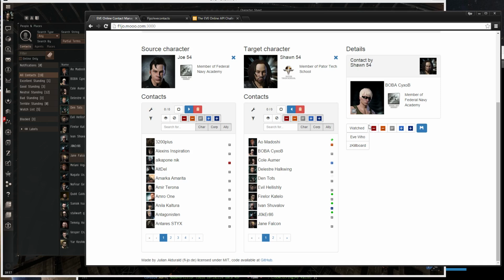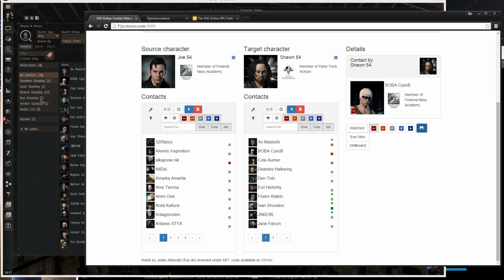As I said, when I click on something, it'll put it on the right side and show some details for that character. So what I want to do with this guy is change the standing to -10.